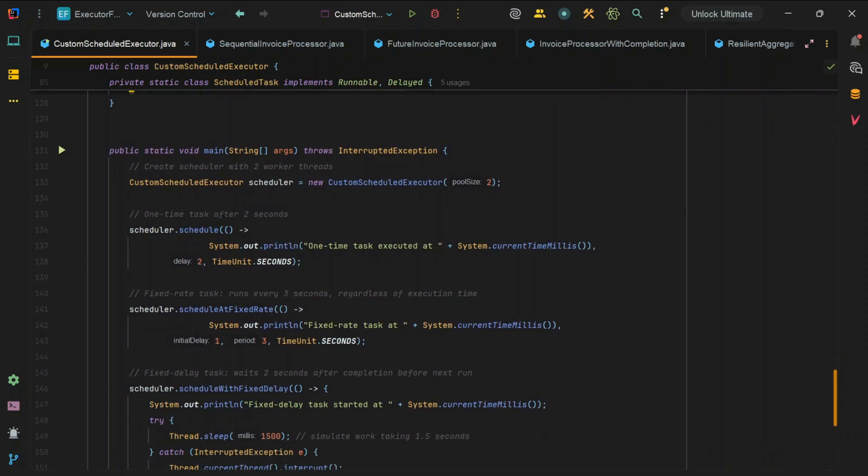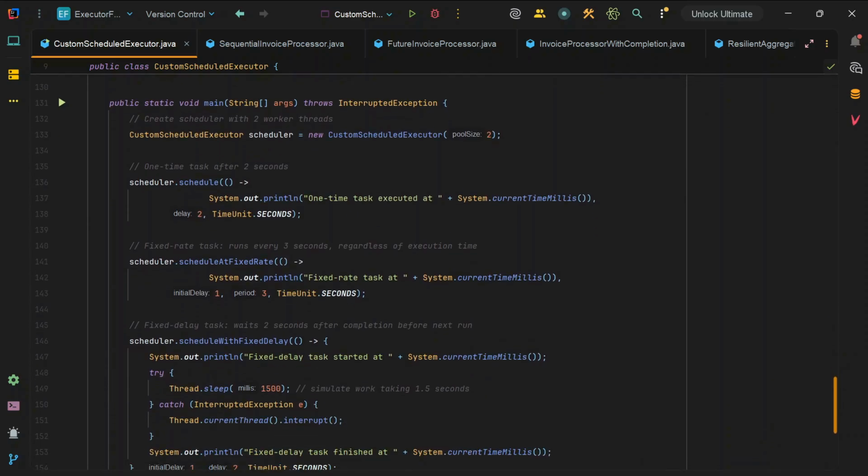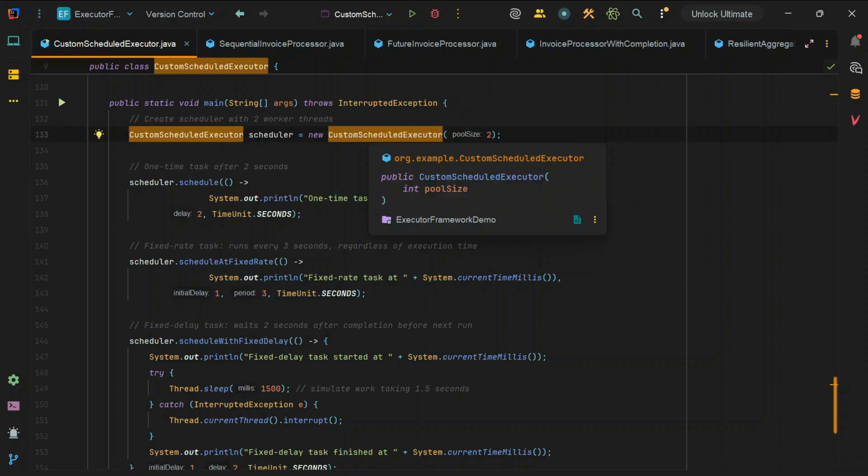And this is how we can use this custom schedule executor. We create a scheduler with two worker threads.